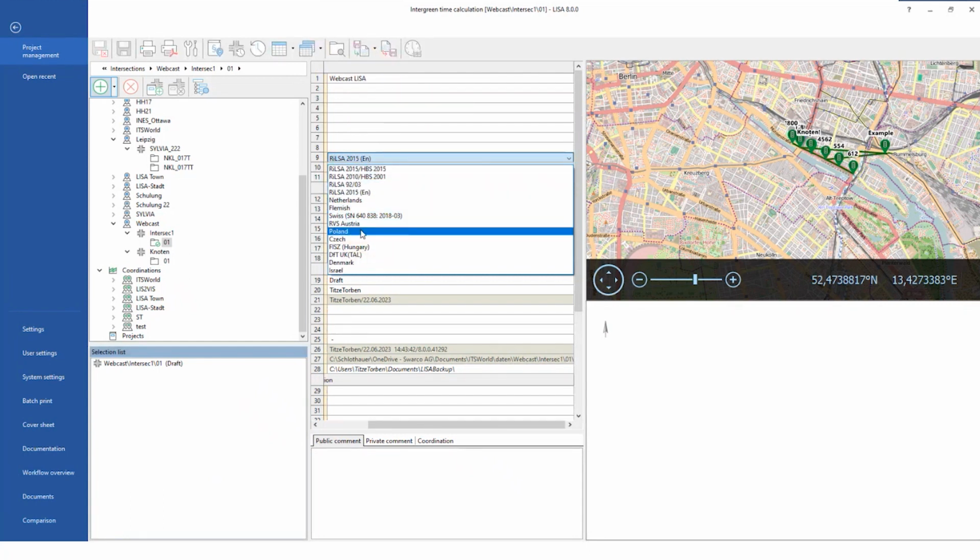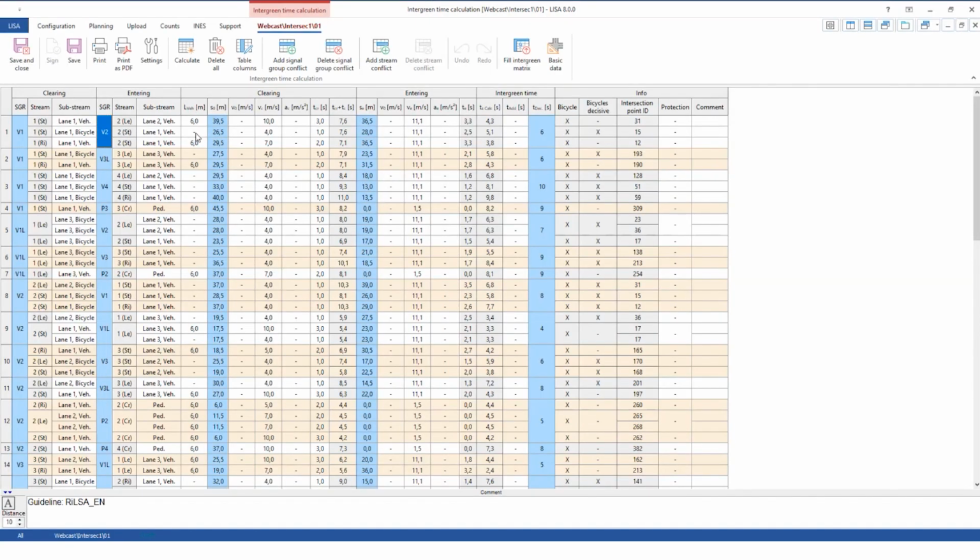Sometimes clicking on, let's say, Poland will only change the settings of these speeds and not the whole look and feel of this table. Sometimes clicking on a certain country, like for example, Israel, will change the behavior of all this, because the Ministry of Transport of Israel is restricting a lot what you can do in this table. For example, you would never be allowed to change the length of a vehicle. In Germany, it's totally fine.